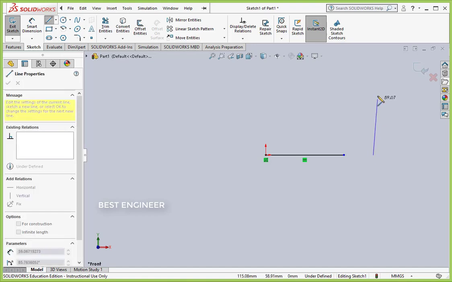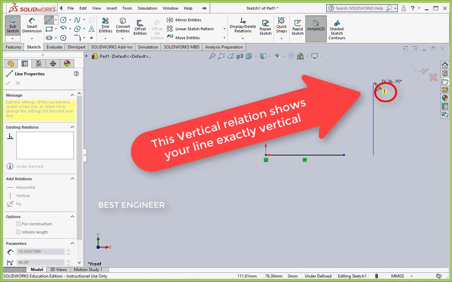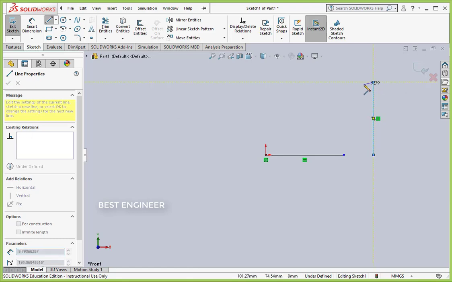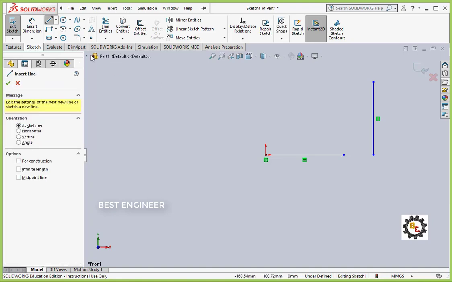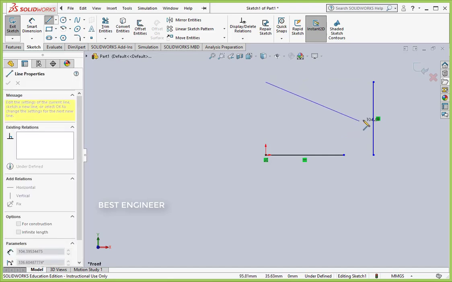Suppose I am drawing a vertical line. See, the yellow indicator shows your line is exactly vertical. Suppose I am drawing another line to the midpoint of the vertical line.